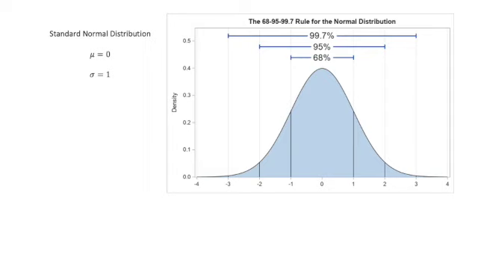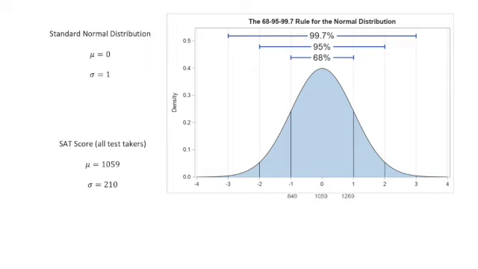Naturally, not every variable is going to have a standard normal distribution because other variables are going to have their own means and their own standard deviations. So let's take, for example, a variable that is normally distributed. Let's look at SAT scores. If you look at SAT scores for all test takers, that is, everybody that takes a test in a given year, the average test score is about a 1059 with a standard deviation of 210.